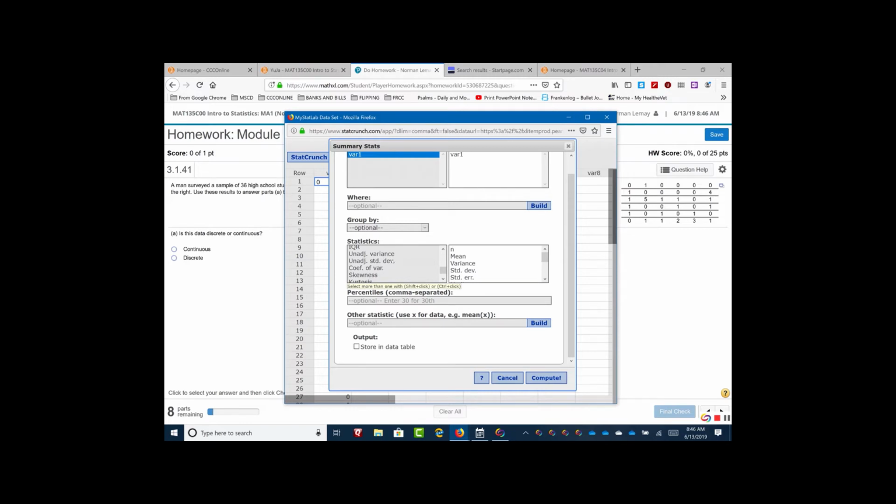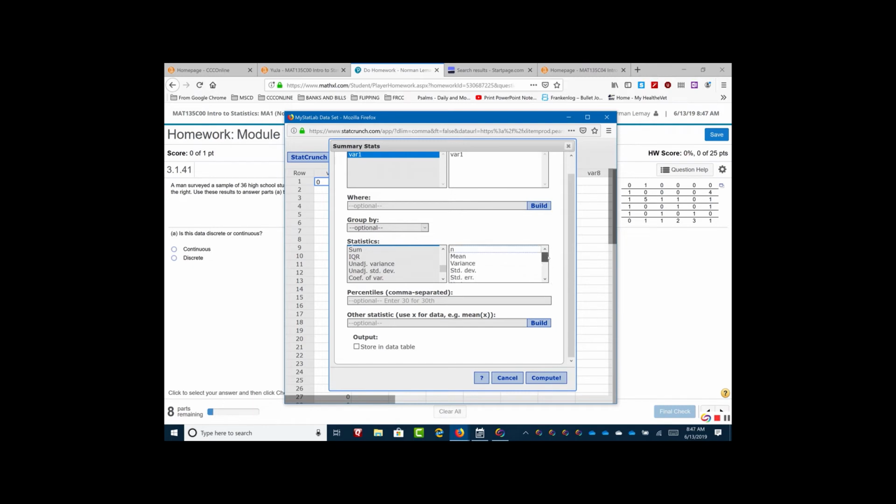So please note, if you have a population data set, it's going to matter if you use this one, which is the sample variance and the sample standard deviation. You don't want to compute that when you have population; you want to compute these two here. Now that's just a special case. So nine times out of ten, you'll just use these guys right here.